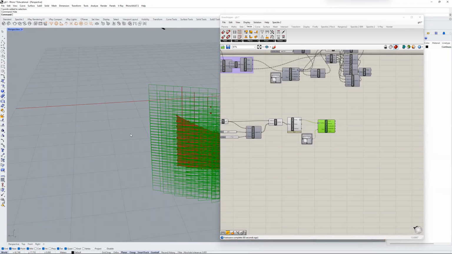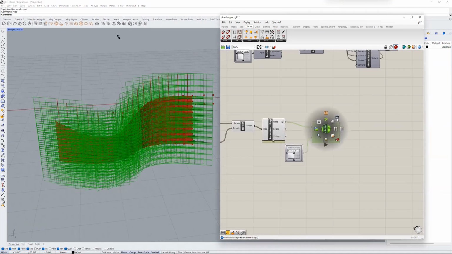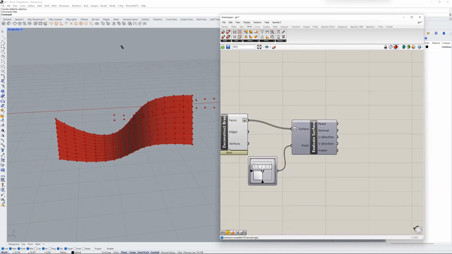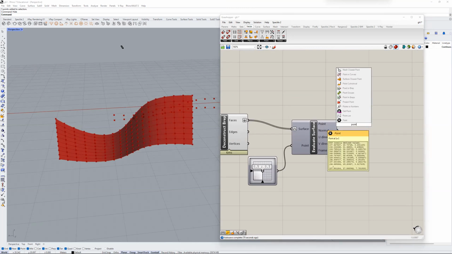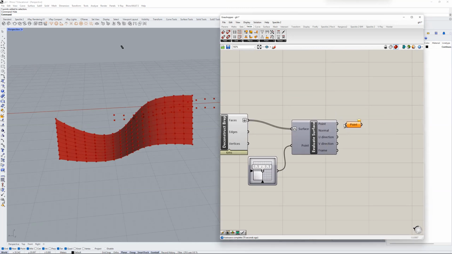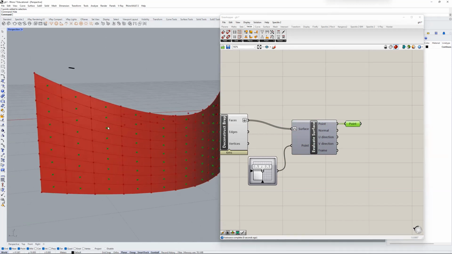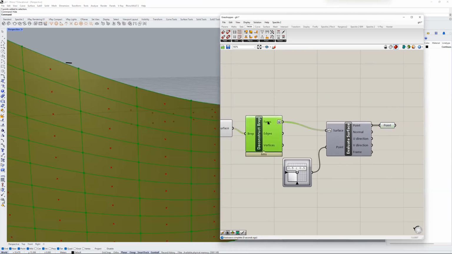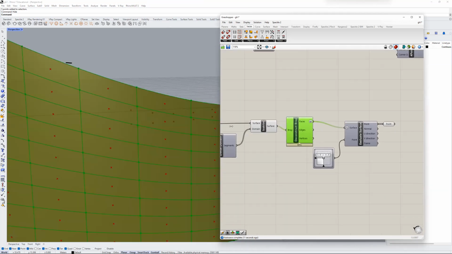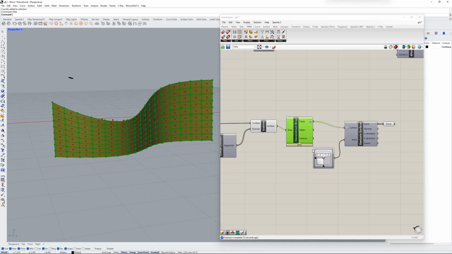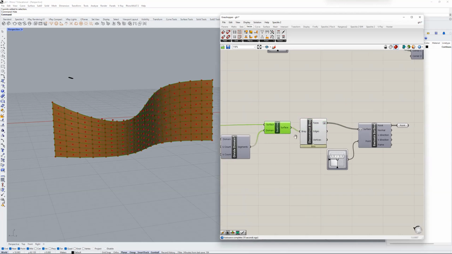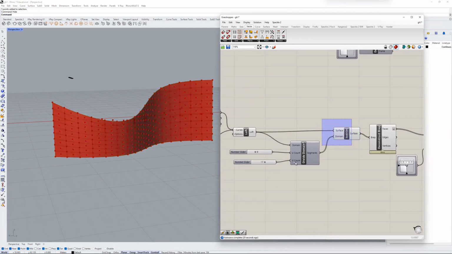So it creates a bunch of these planes. I'm just going to hide this because it's super ugly. But what I want from here is that point, so I'm going to again use the Point component just to bring it out. I could drag it out, but it's cleaner this way. Now I can see that I have a point in the center of each one of these faces from my Deep Rep. And again, just to go back a few steps, Deep Rep came from Isotrim, and Isotrim came from this group.